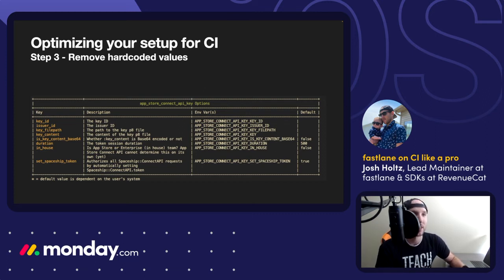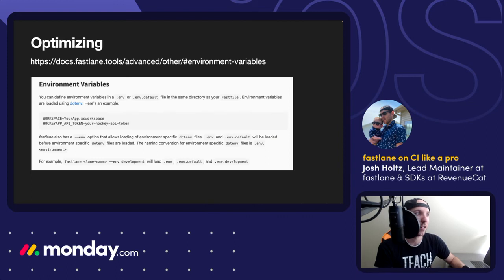So I think showing this will probably make a little bit more sense, hopefully. This is what a .env file looks like. You have your key on the left side, so workspace is our env name, and then that's associated with your app API key token, and then your token is on the other side of the equals sign. So all of our action configurations we're going to store in something like this. This is what it's going to look like.